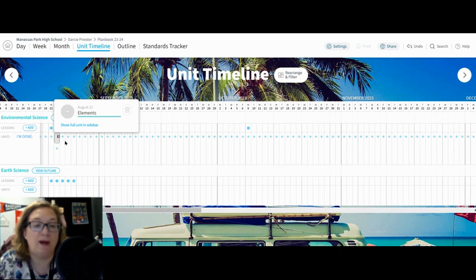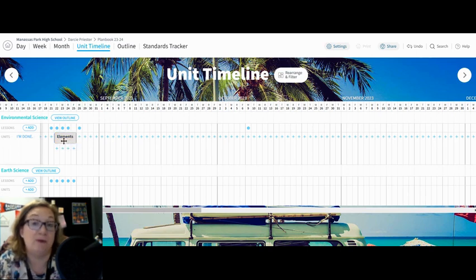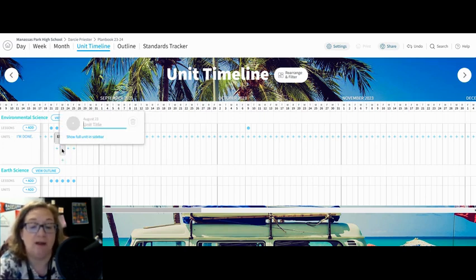and then I can drag that little cell and make it as long as I need. Say I'm going to have an elements unit from the 22nd to the 25th. I can also set up subunits underneath that, so I see additional plus signs. So let's say I want to do a subunit. I have no idea what a subunit would be for this, but we're just going to say subunit for the moment. And then I can say it's going to be the 23rd and 24th.